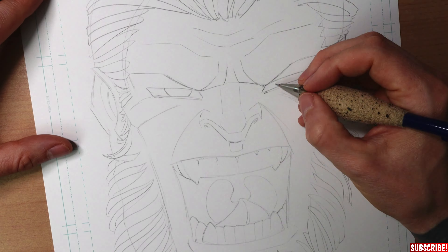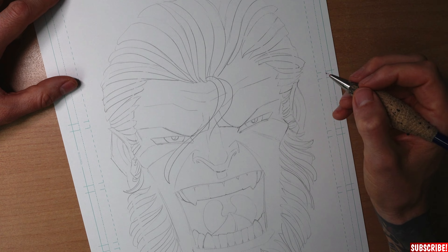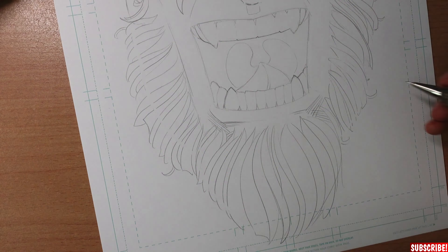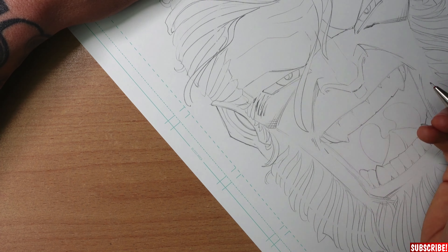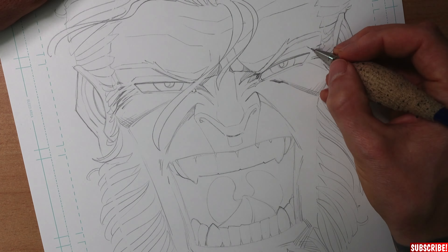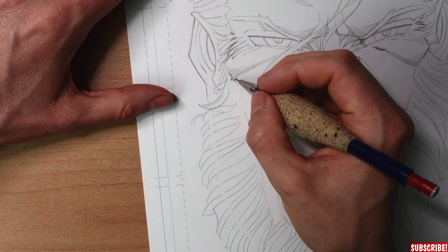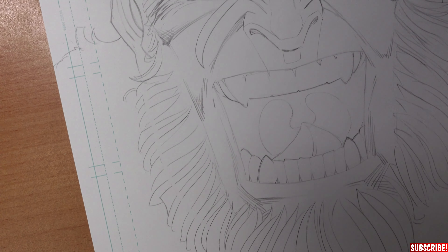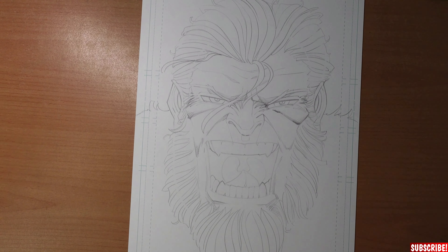You can see the teeth are coming in really nicely, and also the eyes — they are very important, because they make him look way more angry when you position them on the right spot. Now I am already putting in some of the shadings we will do with hatching lines, but not all of them, because mostly I will do those with the inks. That's actually all we need to know for getting a nice pencil sketch of the Sasquatch right there.